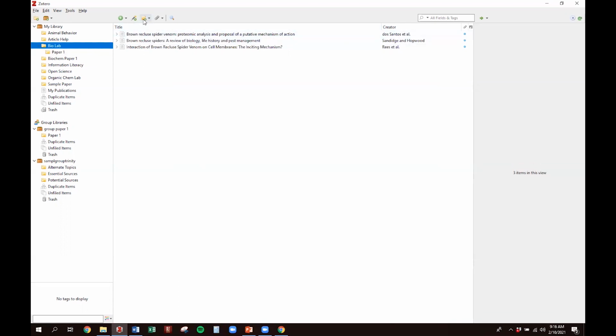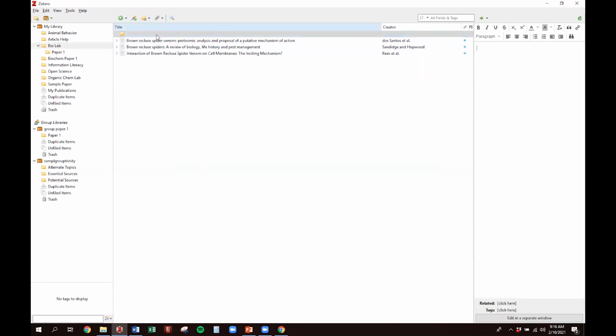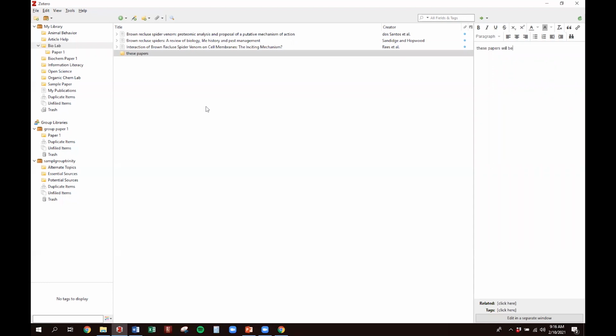You can also add notes. You can add a standalone note, and for instance, as you're doing research, you may be collecting a lot of articles, but not really making many notes as to why you collected those articles, especially in that early phase. The notes feature will make this really simple. Say you wanted to make a standalone note for a folder, say that these papers will be used in argument 1, for instance. And you could be a lot more explicit as to how you actually want to use these papers. You'll find that to be really, really useful.